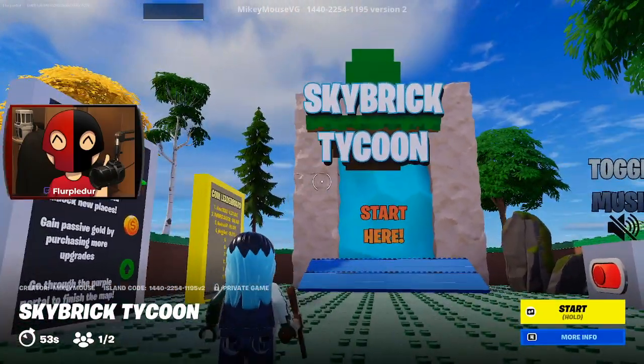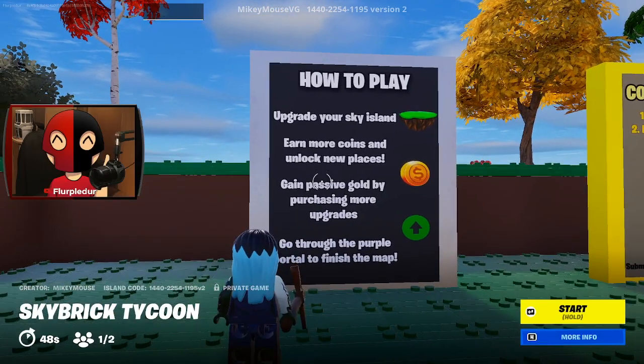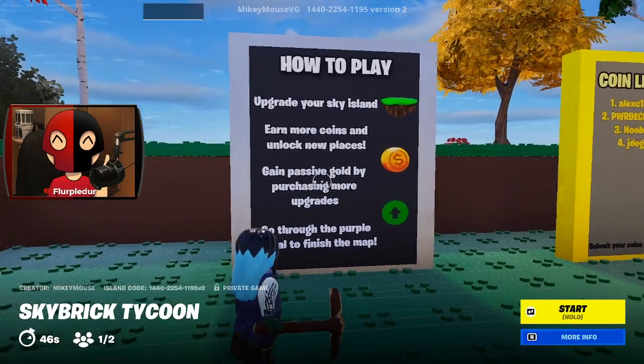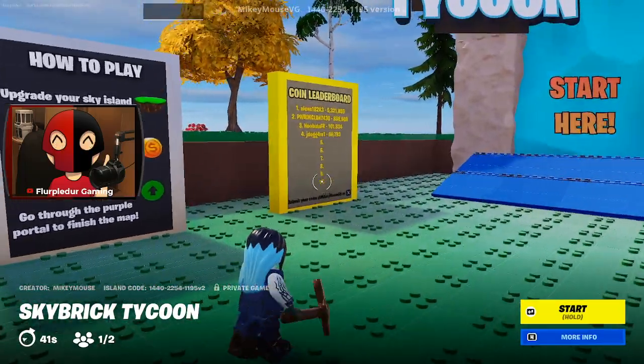So this is Skybrick Tycoon. How to play: upgrade your sky island, earn more coins and unlock new places, gain passive gold by purchasing more upgrades. Go through the purple portal to finish the map.